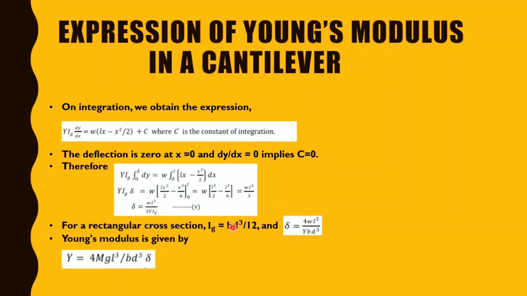Now see what happens. Now we can determine the Young's modulus of a cantilever because Y is the Young's modulus. So we will take this Y to this side and bring this delta down. So we get an expression that Y is equal to 4 m g L cube by B D cube delta. So m g is the mass, that is the weight, where that is under a load. So L is the length, B is the breadth, D is the thickness under this load, that is m g. Whenever there is a weight, we represent it as m g. So this will be your equation, that is the Young's modulus expression in a cantilever.